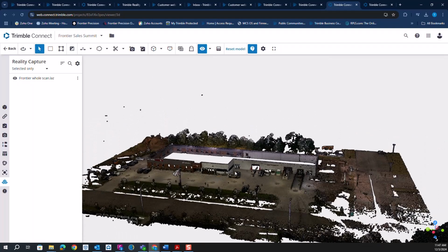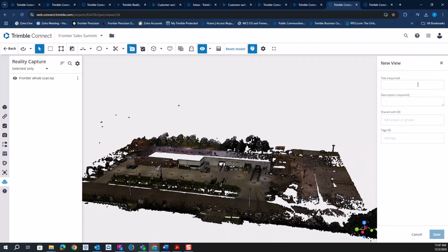So let's say I wanted to share this 3D viewer with a customer or client. What you can do is click Add View in the top ribbon. And we'll go ahead and call this Frontier HQ. Add a description.